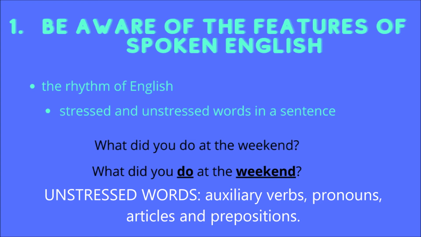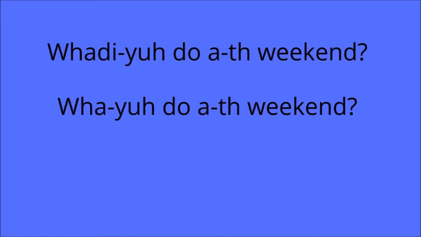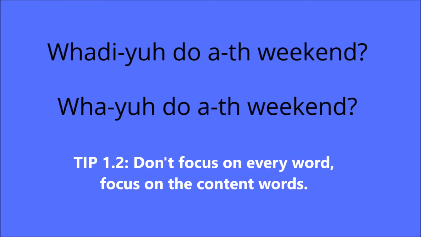So let's take a look at this example. You read it as, what did you do at the weekend? Now, of course, when you hear it spoken, it rarely sounds like that. So you would probably hear, what do you do at the weekend? What do you do at the weekend? And maybe it might even be reduced to, what do you do at the weekend? This is because the key content words are do and weekend. And this is what information I want from you.